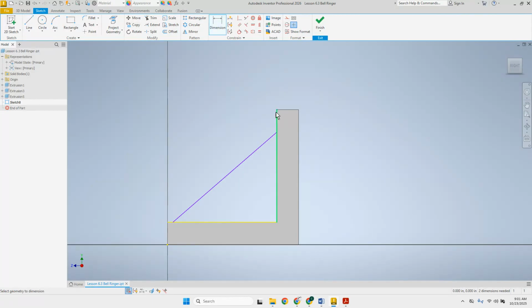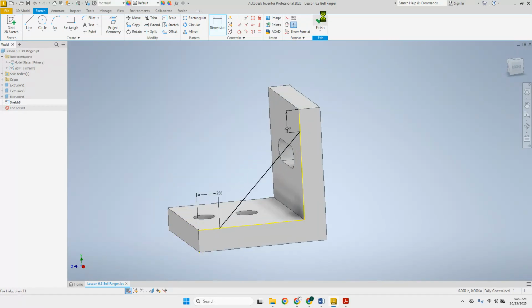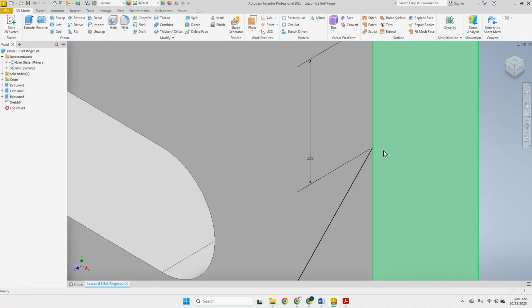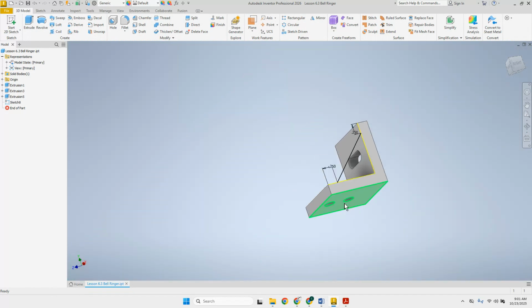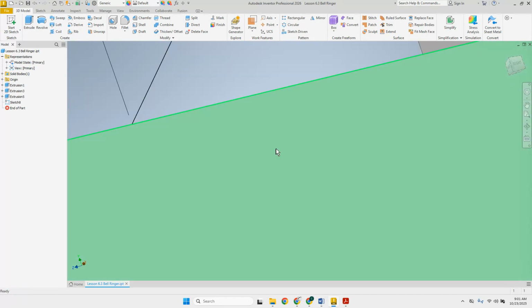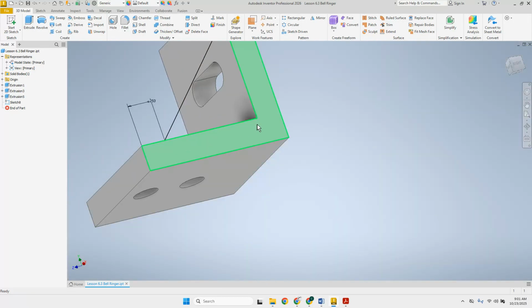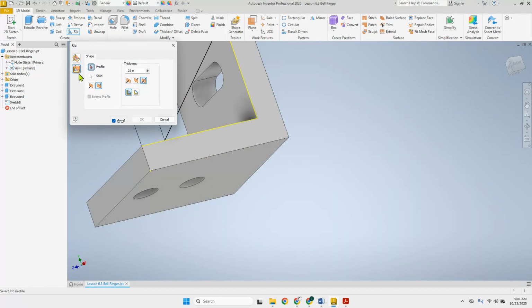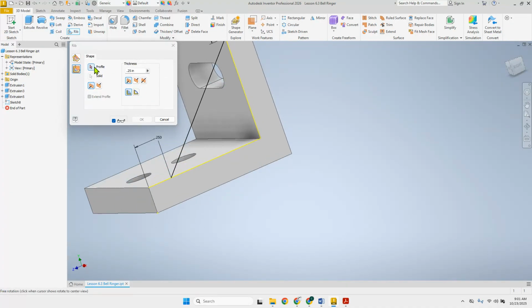Add my dimension again, so corner to corner, so 0.25. Endpoint to corner, 0.25. Try finishing this again. If you need to, try to zoom in. Make sure that it's connected on both points. If there's a gap there, it won't work. So I'm connected on both points. Choose rib. Make sure it's parallel. Set my profile. Try direction 1. I want to go to the next structure. 0.25. Select my profile.